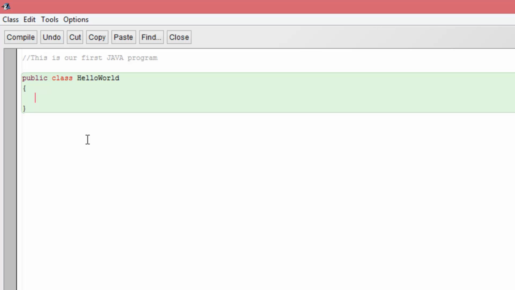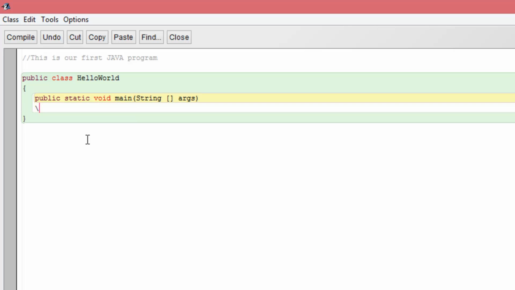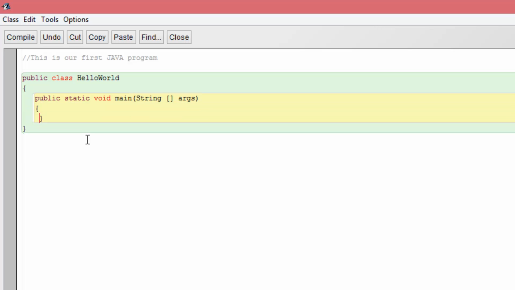So let's go ahead and get into some of the coding. And one thing that we need to make first off the bat is the main method. The way we do that is public static void main. And I'm gonna type this all out, have you copy it down, and then I'll explain it. So String, and then some brackets here, and args, which is short for arguments, and then we're gonna have some curly brackets and have that set up just like that. Okay, bada bing.